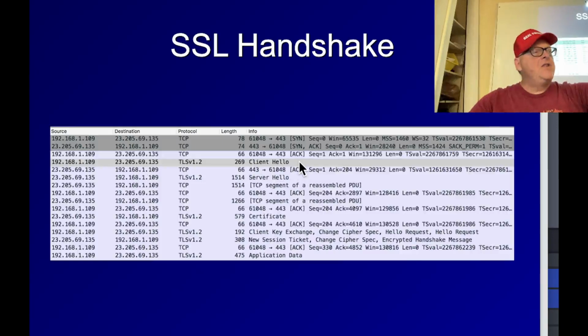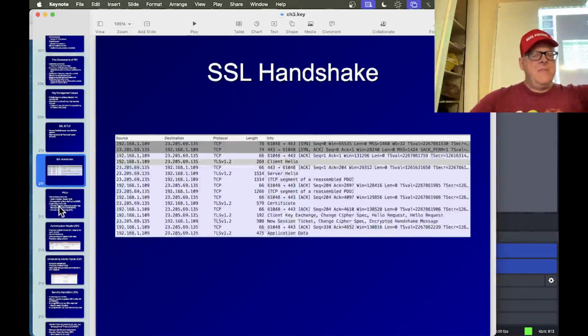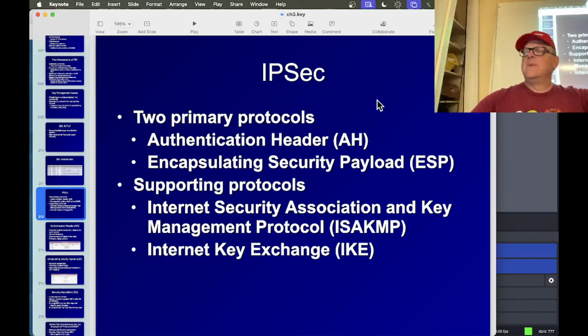Then the client sends a hello saying what cryptographic algorithms it can use. And then the server sends a hello picking an algorithm. And then you do a client key exchange. And then you make a private key at both ends, and then you use AES from then on. And not shown here is you also send this certificate to a trusted third party to verify that this is really the right certificate for the server you're talking to. It's a pretty complicated process.